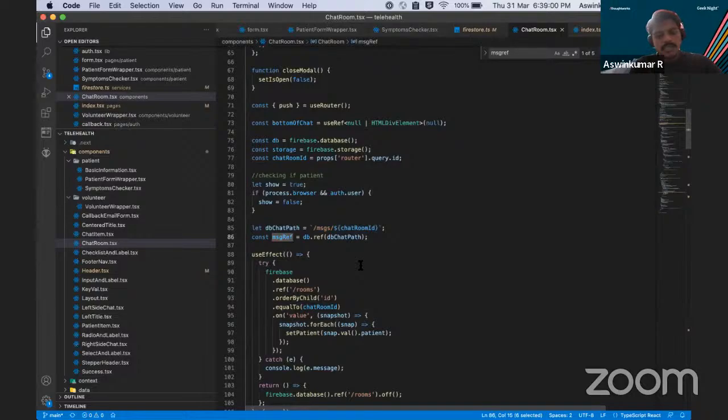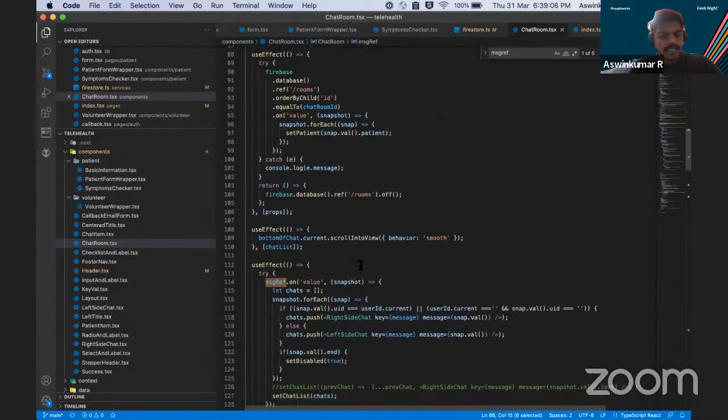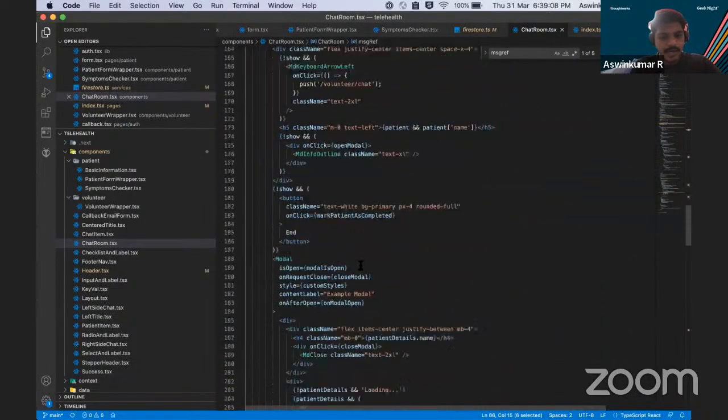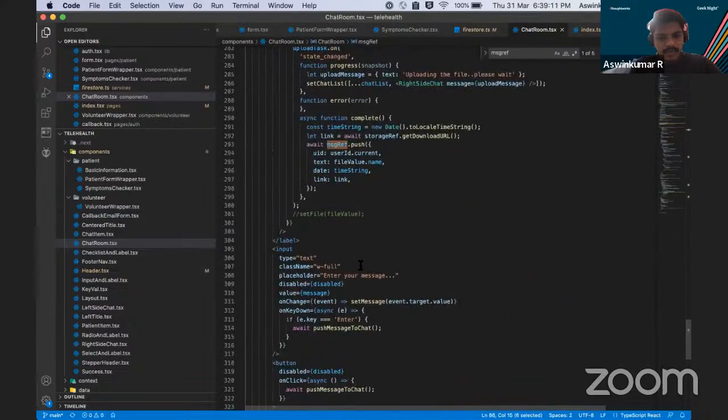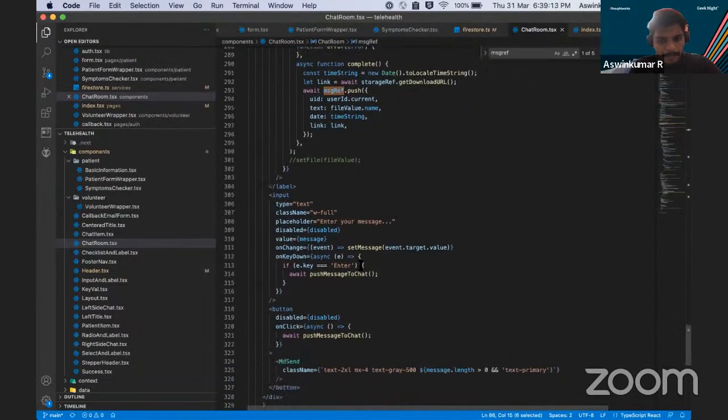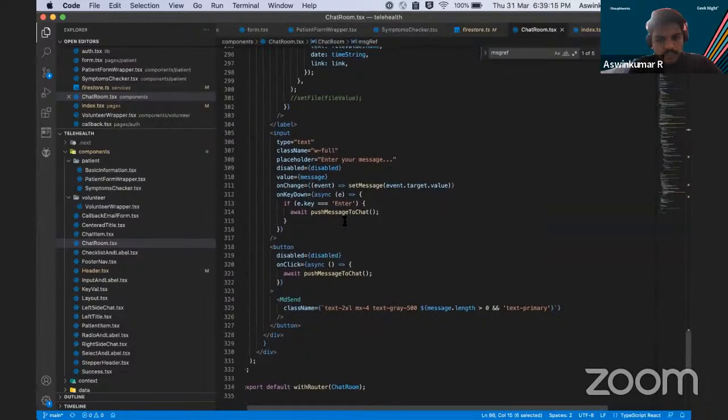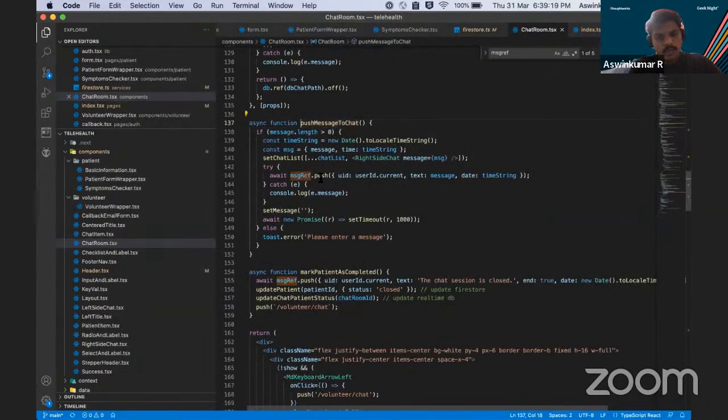Once the patient or volunteer completes typing, and hits enter or clicks the send icon, we'll be calling this push message to chat method. Inside this method, we are just calling the push method that belongs to the database instance.